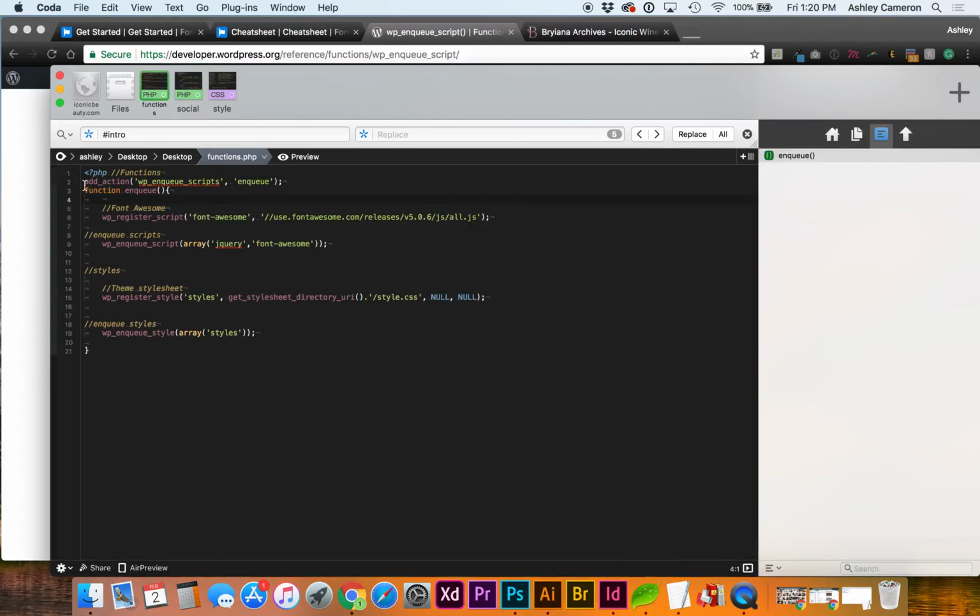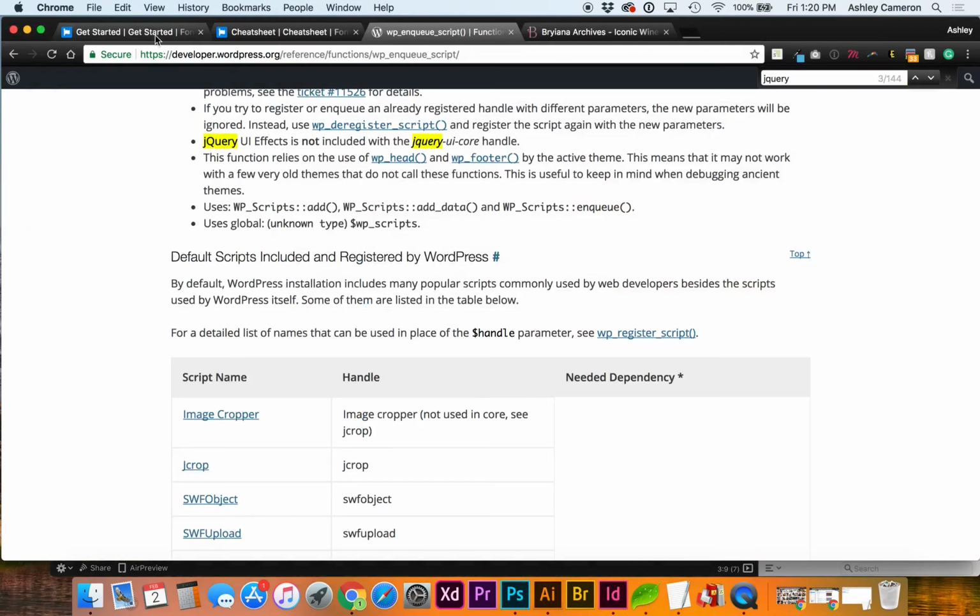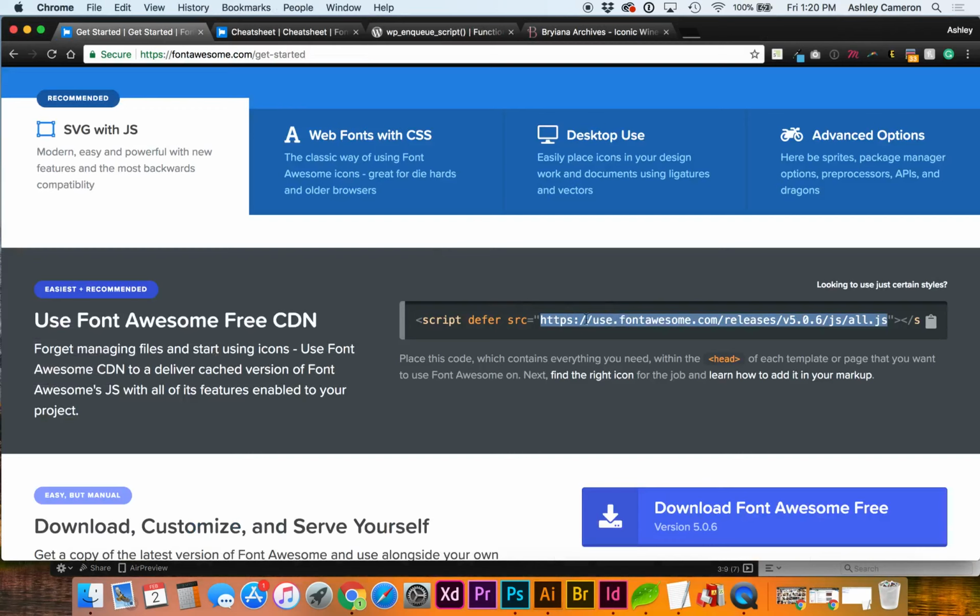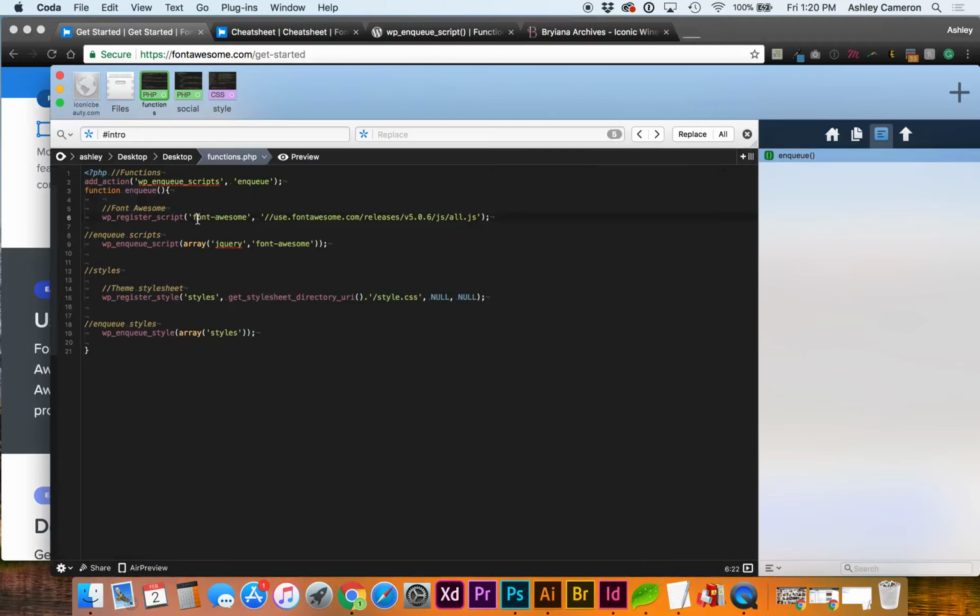So I've got mine here with the add action function, and my name is onQ. And to add the CDN, we're going to just copy the URL from this because we can't add the whole script within the file. So I'm registering the script here, WP_register script.